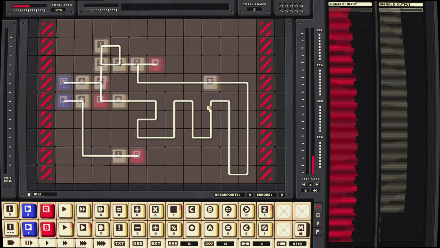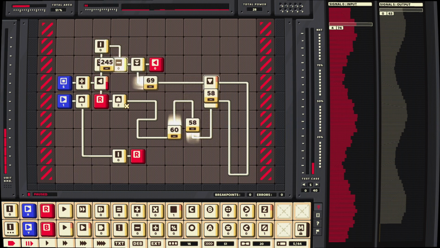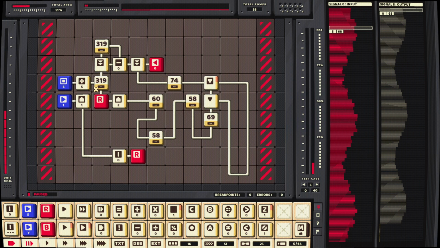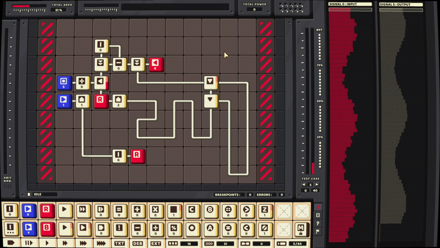I can just do that right now, and I'll have the output be pointing this way. And so, if the value was 5, then this would activate, and then we can only hold 5 objects before it first starts being written here. And so the 319 is written out before the 60 comes in. Wow, okay, yeah, that works.